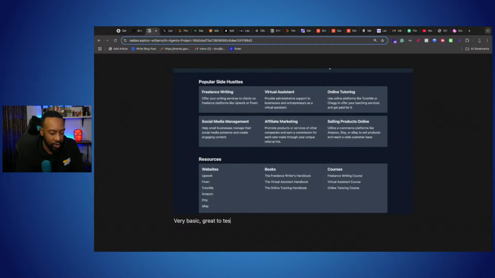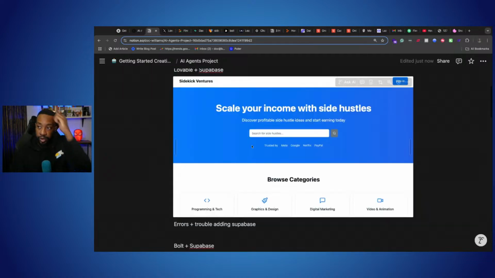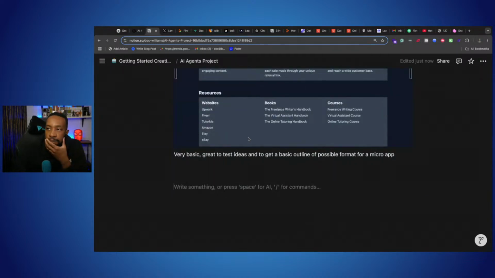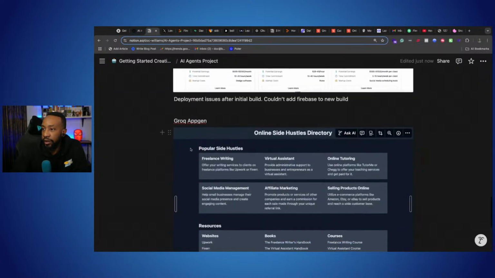Great to test ideas and to get a basic outline or possible format for a micro app. Very fun. Super basic right now. I don't really think you can build a lot of things, but yeah, super fun. Let me put a URL in it because I'll forget.